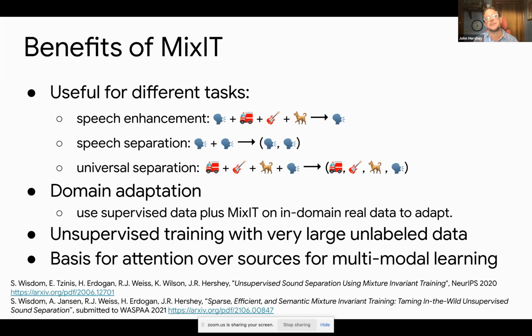And really, for audiovisual purposes, one way to think of it is, in vision, you've got this handy field over which you can apply attention, right? You have embeddings for each location, and attention selects the objects by selecting the location. But you don't have that for audio. So what are you going to do? There's this catch-22: you have to separate first, and then you have it. So it can provide a basis for attention over sources.